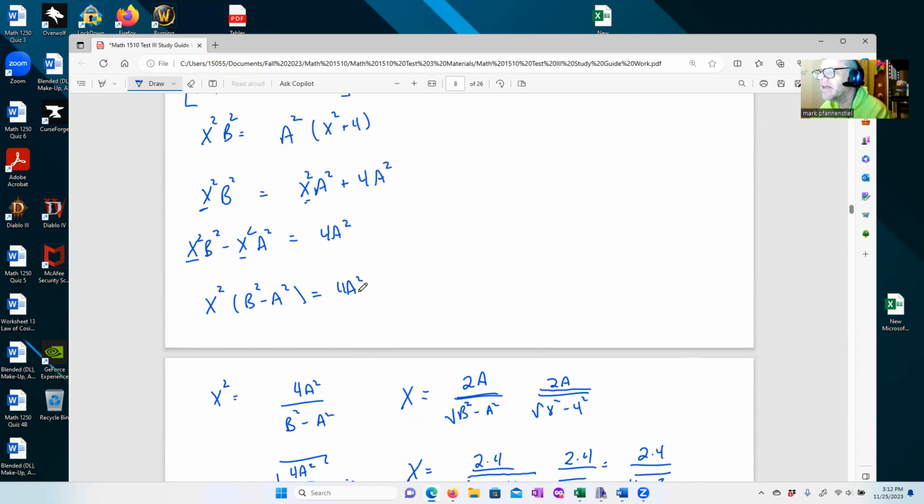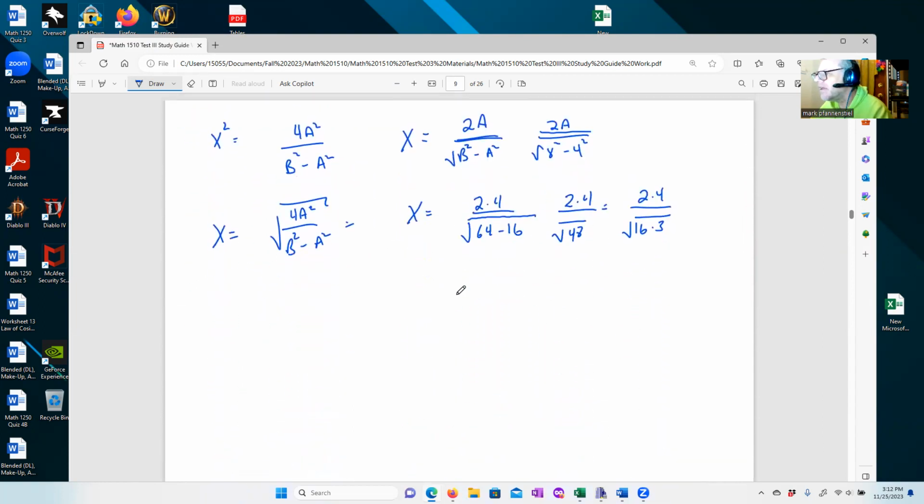Okay. So we're going to say this is going to be 2 times 4. So the square root of 16 is 4 times the square root of 3. These guys are going to cancel, and we end up with x equals 2 over the square root of 3. So that's the point at which you want to cross the water, cross the river from the storage tanks.